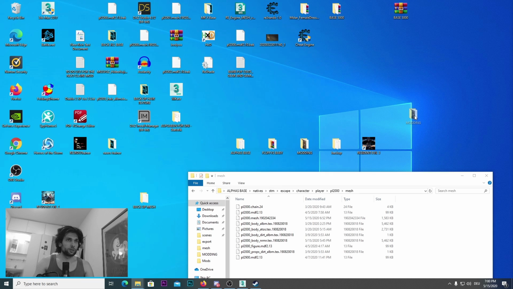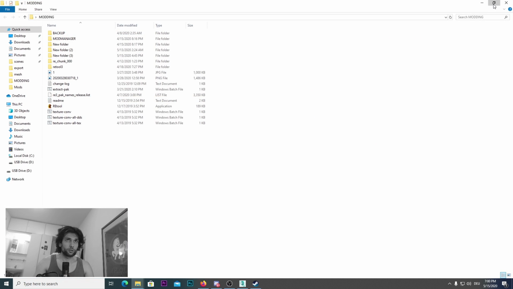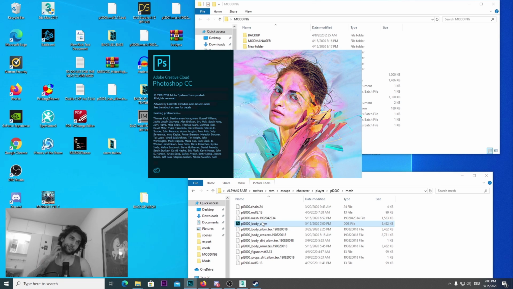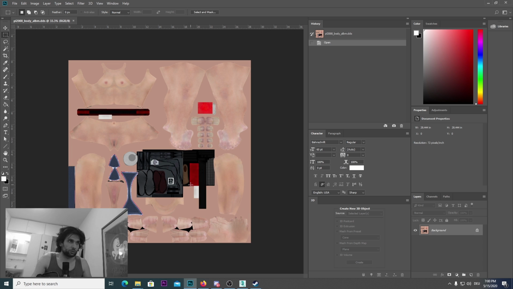I'm using RE Tool, guys. You see, this is the body albino mask. Select it and drag it to the RE Tool. Boom, it opens the albino mask as a DDS file. Click it. Load the alpha channel as well. This is the texture you saw in the game before, but you want your own textures.